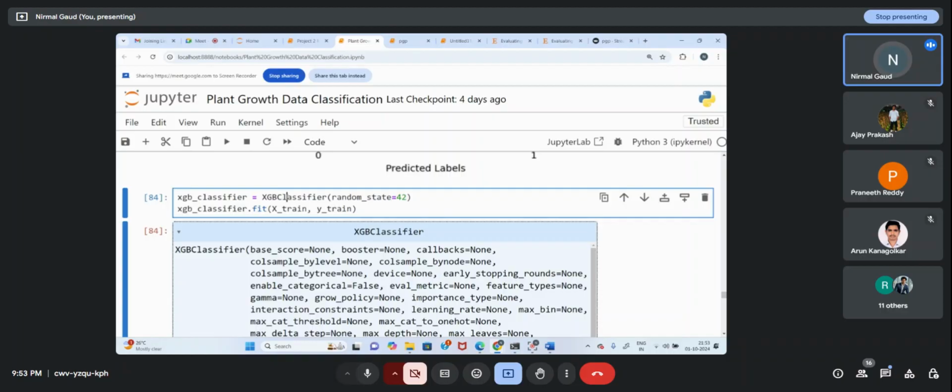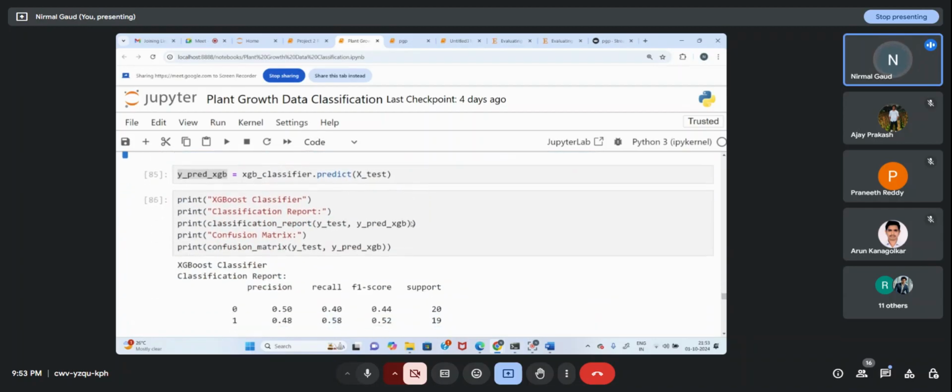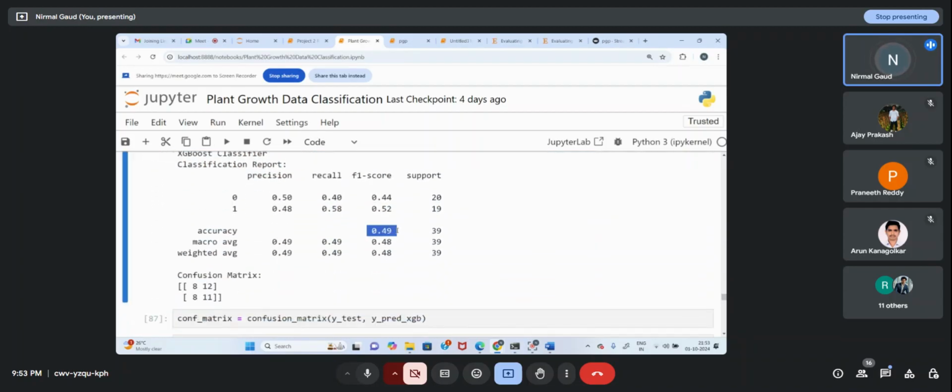Then I used XGBoost also, the XGB classifier. In the XGBoost classifier, I'm getting again nearby 50%. So random forest is 51, XGBoost is 49, logistic is also 49. The poorest is the decision tree, which was 38.